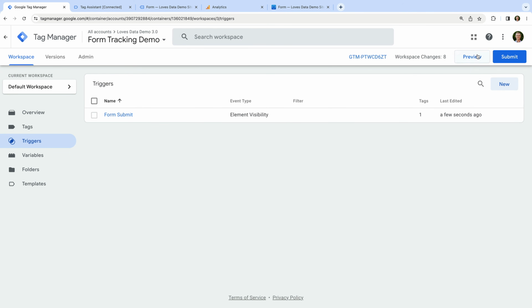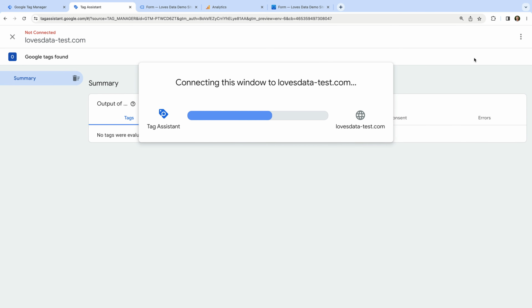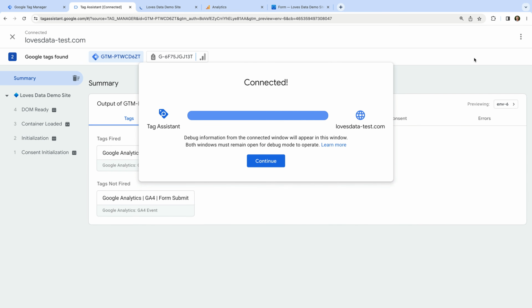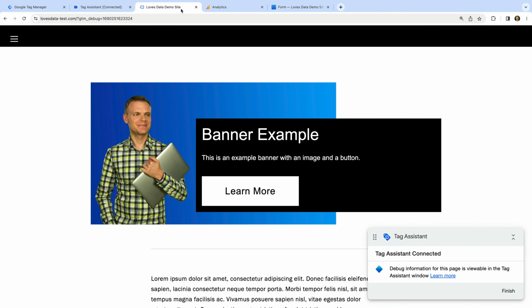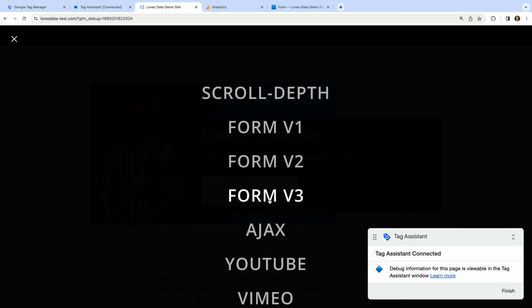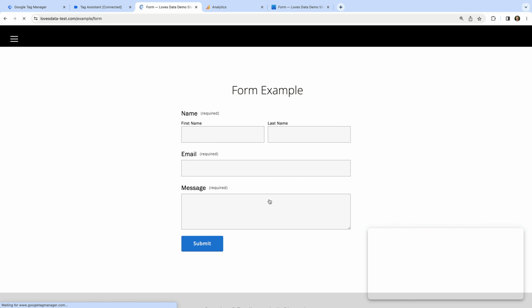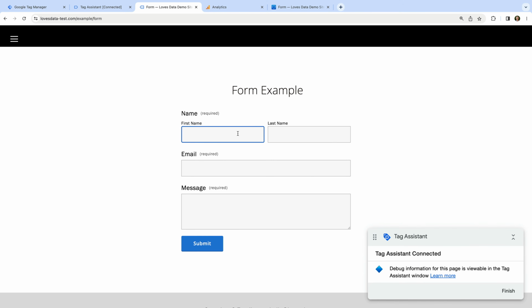And let's preview our changes. Tag Assistant connects to our website. And then we can find the form on our website. Complete the form, and click Submit.